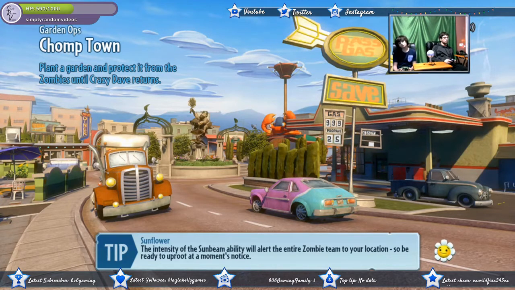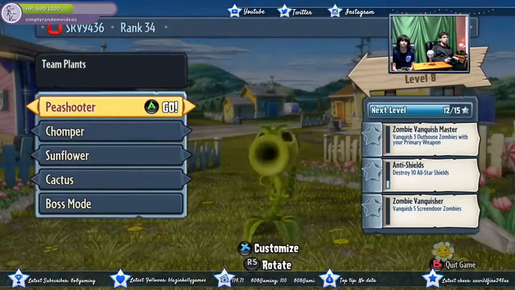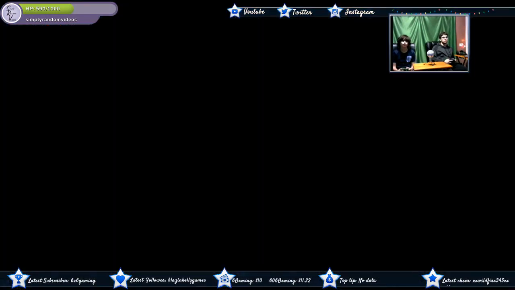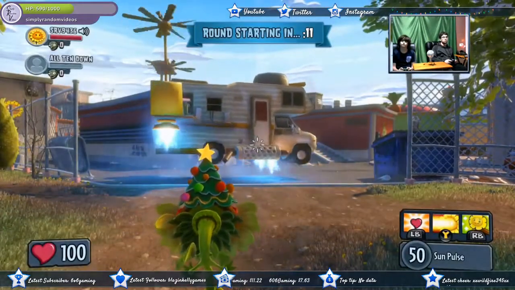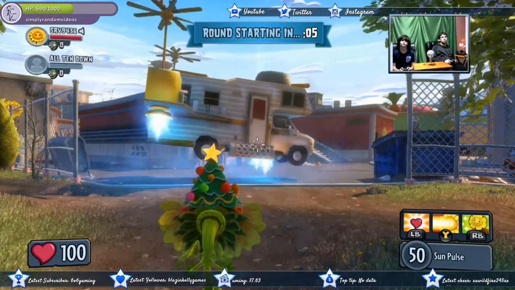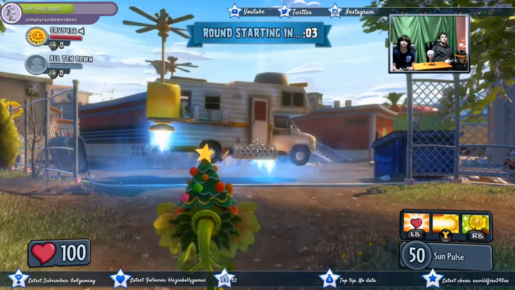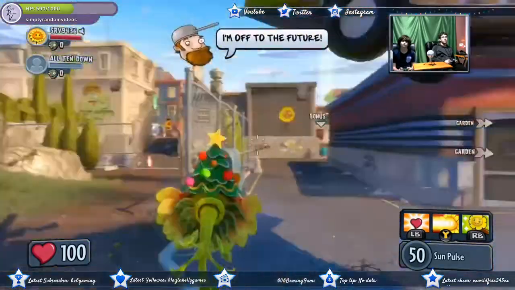Alright, let's get into it. Alright, load it in. Normal sunflower. There we go. Alright, 9 seconds and we're off. 4, 3, 2, 1.